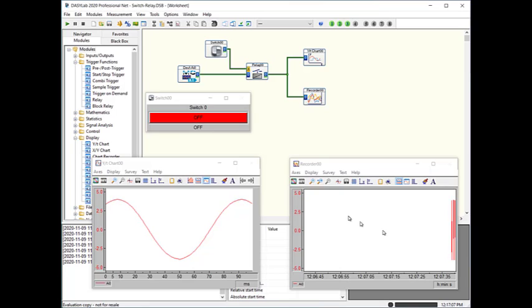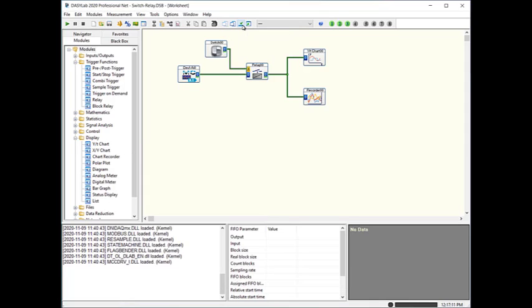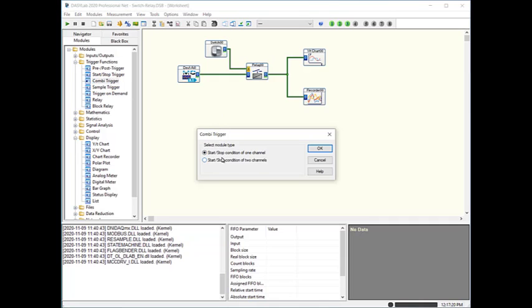So starting with this same worksheet, I will first minimize all the display windows. I want to add a combi trigger module from the trigger functions group. I'll drag it over. It has 2 types of triggers, whether you have 1 input or 2 inputs. I'm going to be working with the same data stream for the trigger and data and start and stop. So click OK.